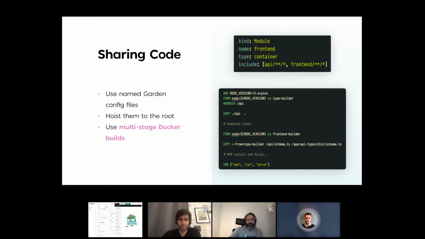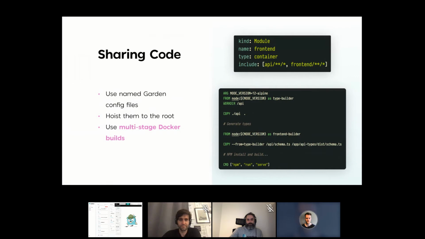But we think now that a better way to do this is to hoist the garden.yaml file for the front end to the top. You can use named Garden config files if you have multiple files in the same directory, which is called frontend.garden.yaml, and you can basically include both the API and the front end, and then in a multi-stage Docker build, you can first generate your API types.